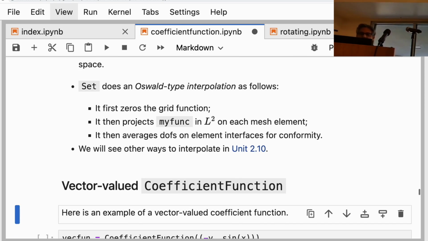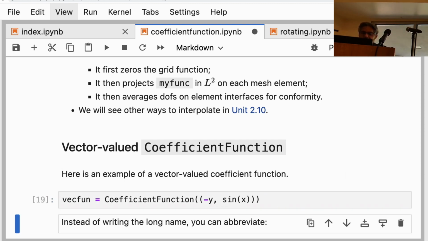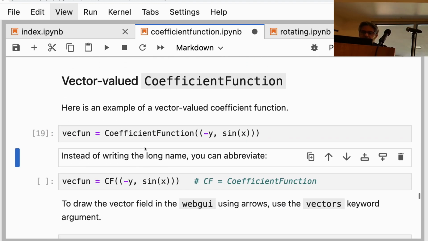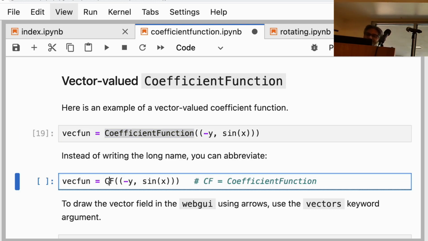Okay, so vector valued coefficient functions. So far we've seen scalar valued functions. For a vector valued coefficient function, you just have to give a tuple as an argument to coefficient function, a tuple with x and y coordinates or x, y, and z coordinates. Okay, so here's a vector field. And if you're already getting tired of writing coefficient function, then you may write CF.